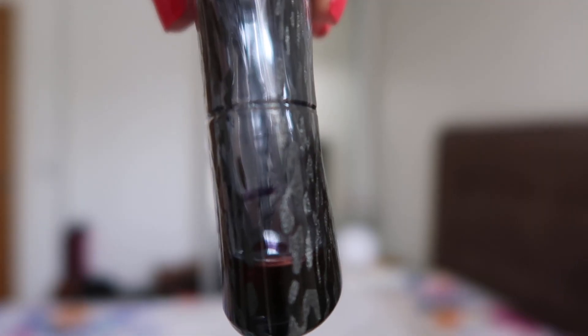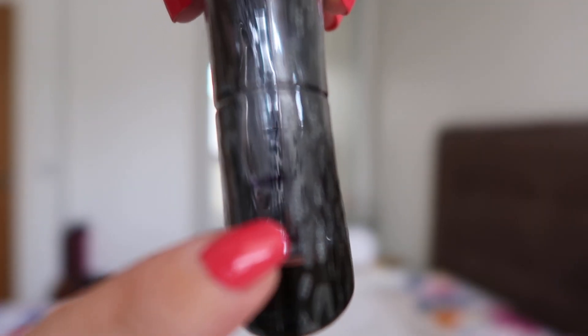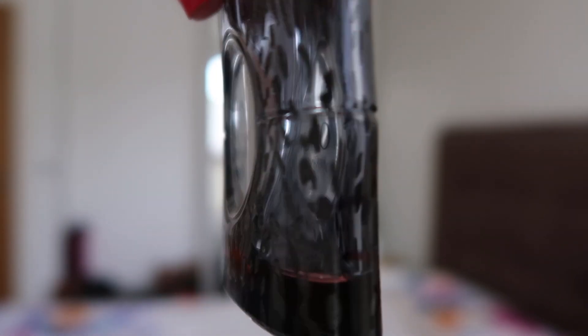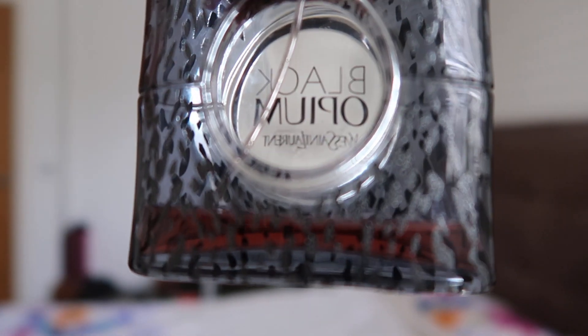So first of all, we had this perfume. I was working on a Black Opium perfume from Yves Saint Laurent, and I've made some nice progress. I'll show you guys in a close-up, so hopefully you can actually see the markings that I made on it. I've still got not too much left, so I'm actually hoping I might be able to finish this one by the next update. It kind of looks like there is still quite a bit left, but as we know, perfume bottles never go all the way to the bottom because of the glass — there's a thicker layer at the bottom. So I might be able to finish this one off by the next update. Let's see.